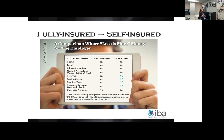Okay. Another big avenue is premium taxes. In a fully insured environment, an employer is subject to pay premium tax on the entire premium that they pay to the carrier. So if they're fully insured with United Healthcare and they're paying $2 million, they are thus paying premium tax on the entire $2 million of premium they are paying to the carrier. In a self-funded environment, the only component that the employer is responsible to pay premium tax on is the actual true insurance component, which is their stop-loss premium. So, a much different scenario. You'd look at a client that was paying $2 million of fully insured premium, and now they're looking at paying premium tax on only maybe $300,000 for stop-loss. All right, so there's a big difference in the premium taxes.